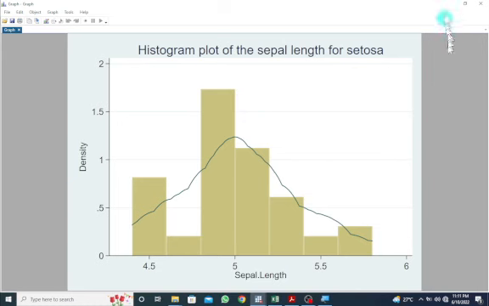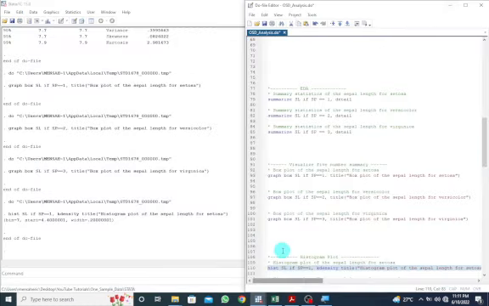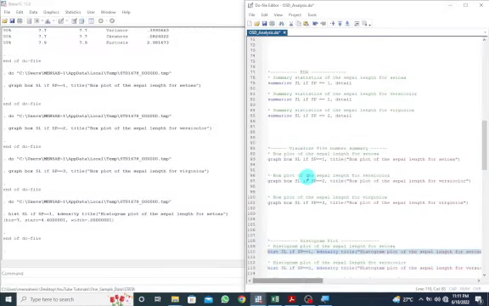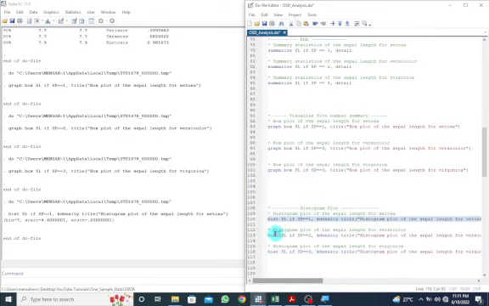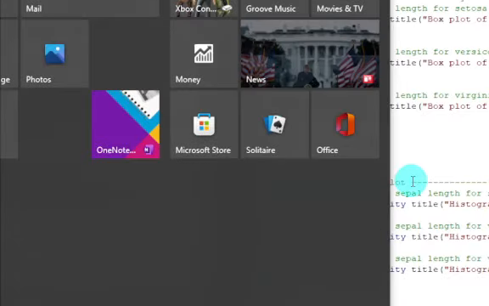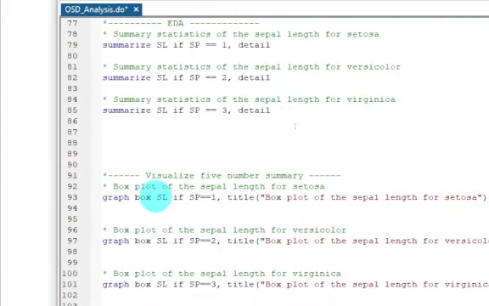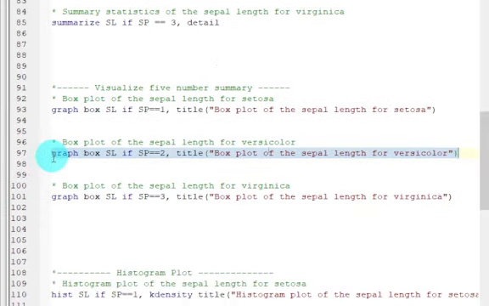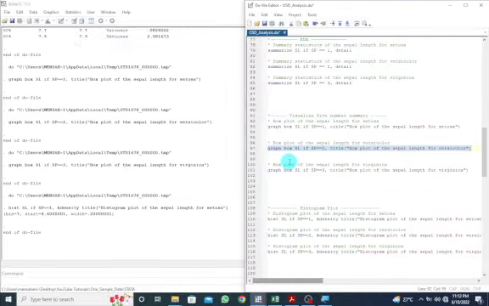Okay, let's go back to our do file and check that of the histogram plot of the sepal length for versicolor. So let me highlight this. Sorry, let me highlight this. So this one is giving us the box plot of the sepal length for versicolor. Okay, so let's execute.